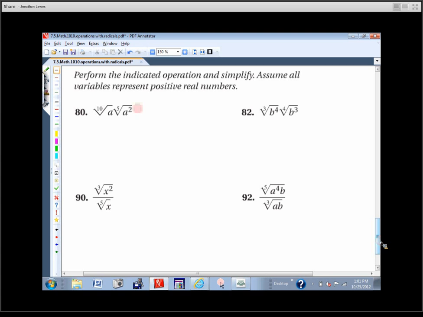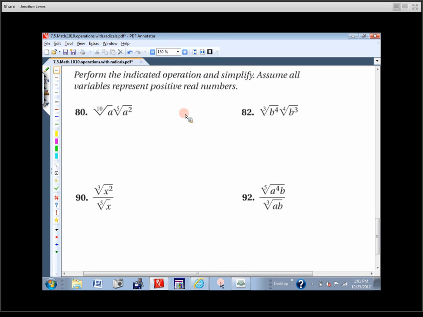Okay, so let's take a look at this problem right here. This is a 10th root of a. This is a 5th root of a squared. I can't simplify this one, and I can't simplify this one. And not only that, remember that property of radicals where if they have the same root, I could do this. Like I could put them here and have like an a cubed. These aren't even the same radical. So I really can't do anything with these in radical form.